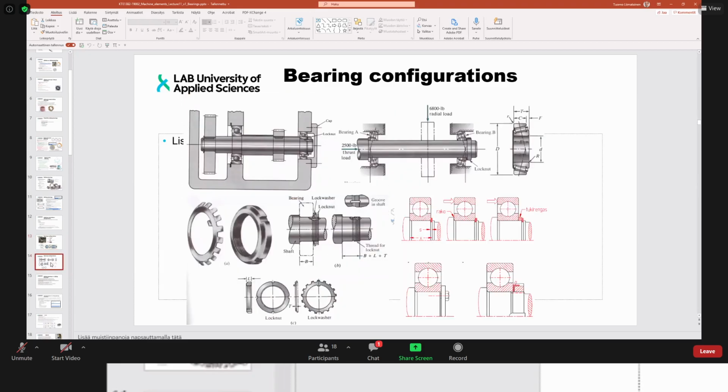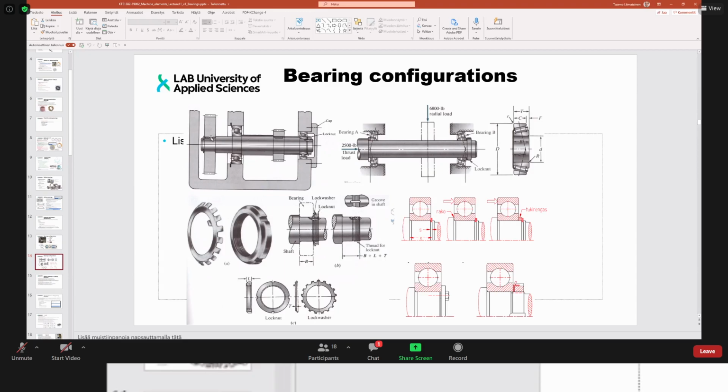A bit more bearing configurations. This is quite a typical configuration for a spur gearbox. In a spur gear, we have straight teeth, which means that we don't have axial loads. So in that application, deep groove ball bearings can work quite fine.